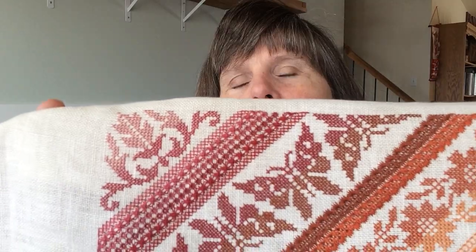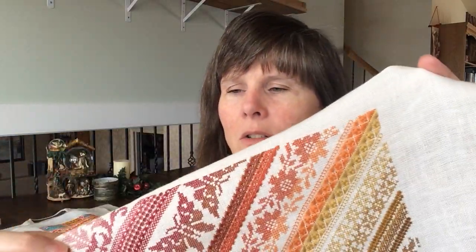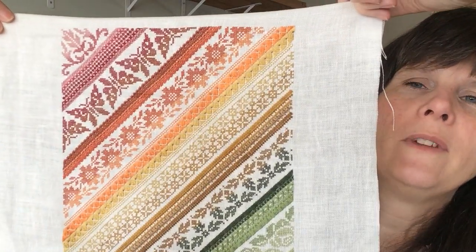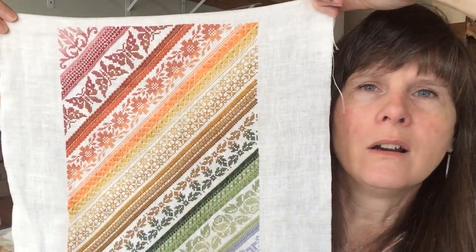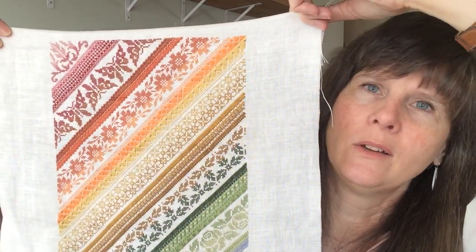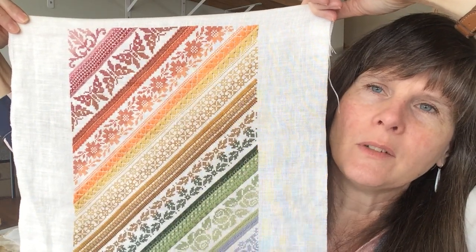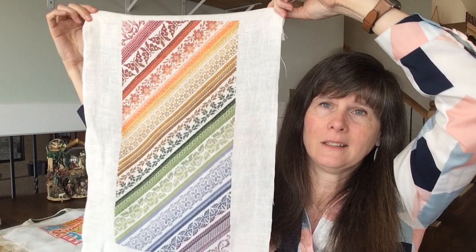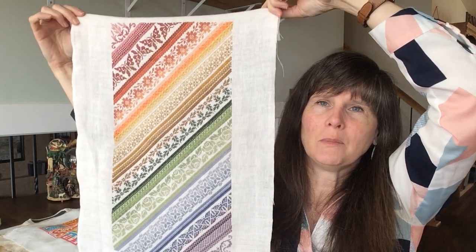And you can see it alternates. There's a band of cross stitch, and then this band here is all specialty stitches. This is cross stitch. This is also different kinds of specialty. And there are different specialty stitches in each band. They were all different, so it was a lot of fun. Fabulous charts came with it, and they're not hard specialty stitches, just the kind where you come up at A, go down at B, come up at C, go down at D. You just have to follow the chart. They were not hard. Loved this piece. Love the colors, just beautiful.